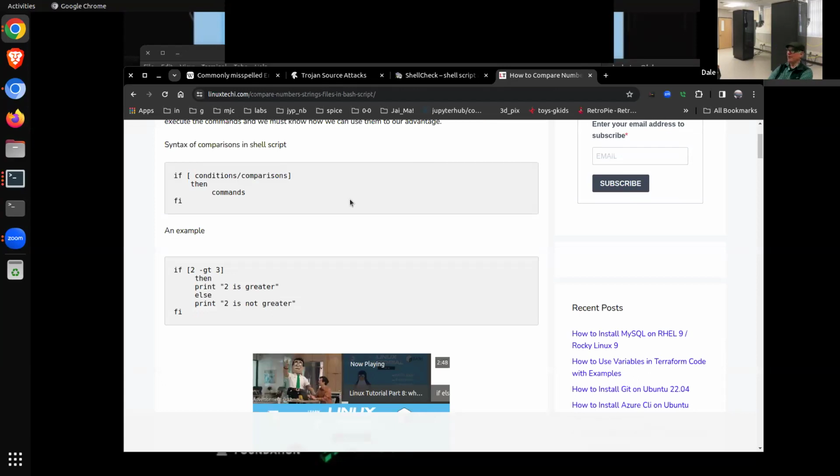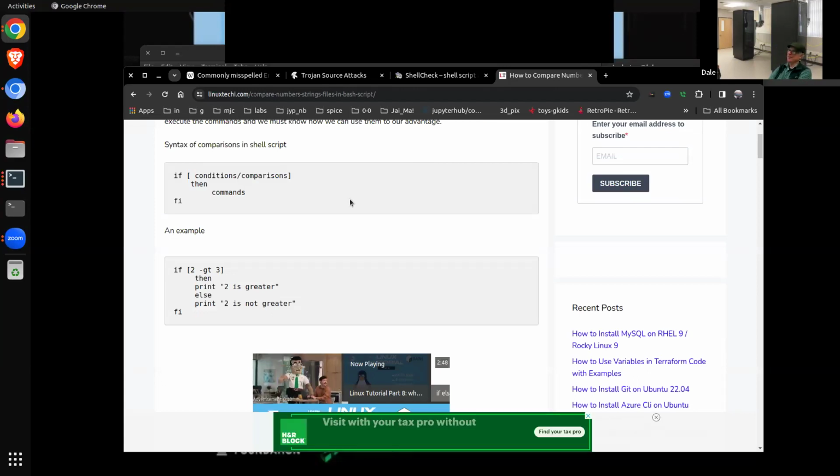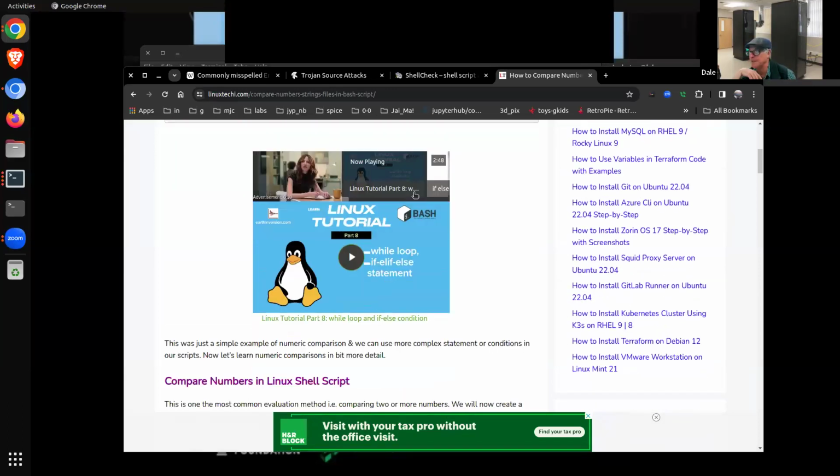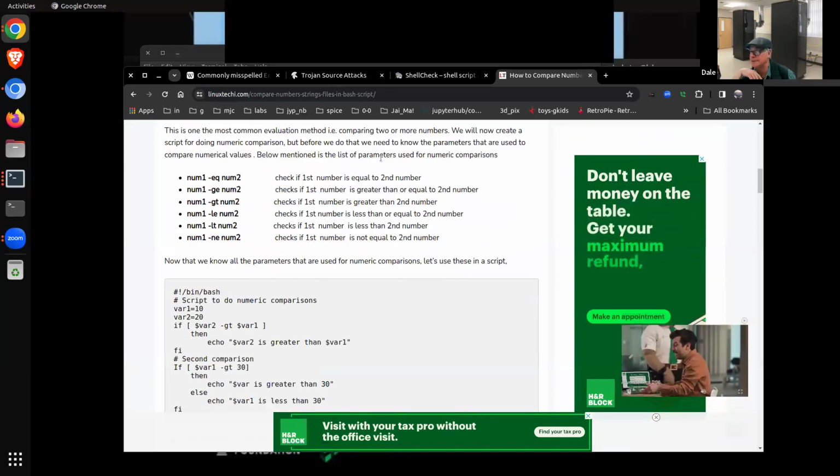I want you to notice something that, once you get it, you're going to remember forever. When you compare numbers, you use the letters, like for greater than or equal to. Okay, EQ is equal.